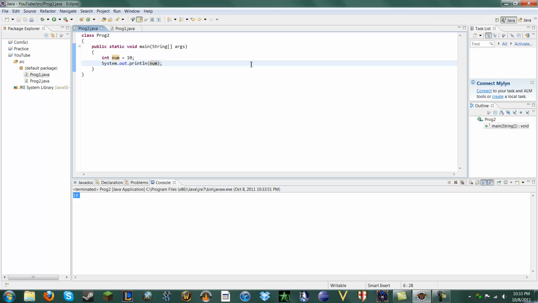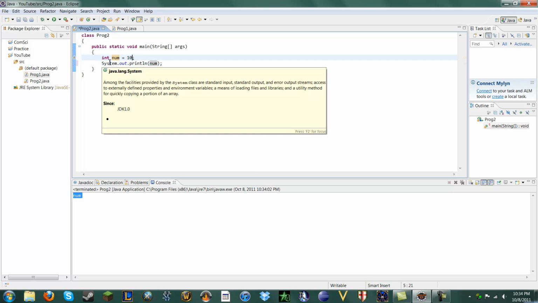But if you put quotations around num, what will come up is it'll say num, so that's not what you want. You want the actual variable num to show up, not what you wrote in there. So you want the variable num, which is an int, which equals 10. So that's what an int does.